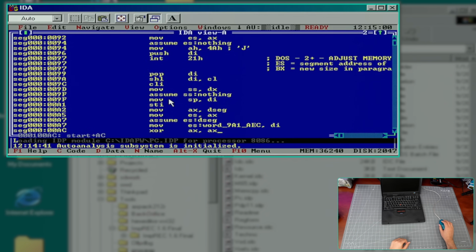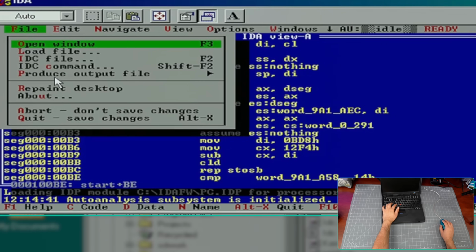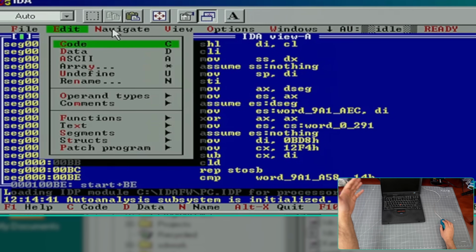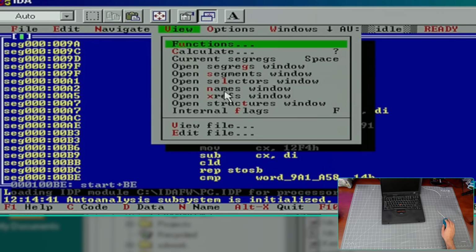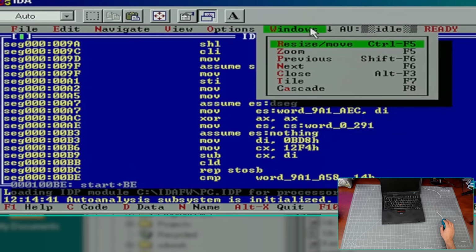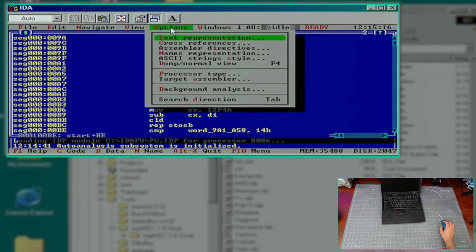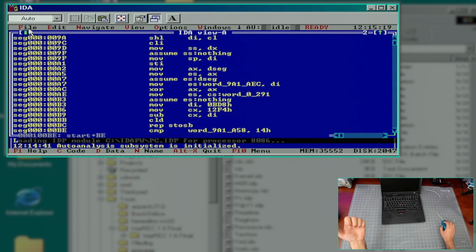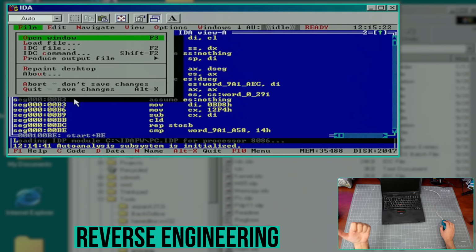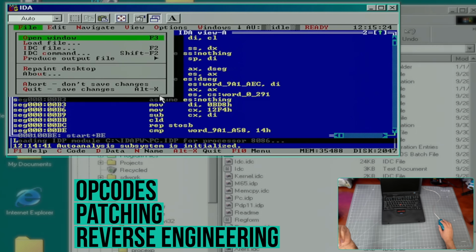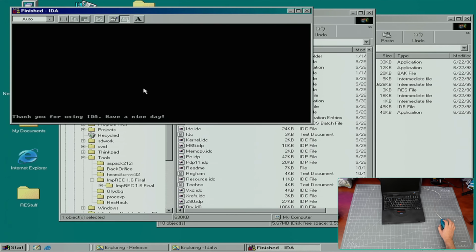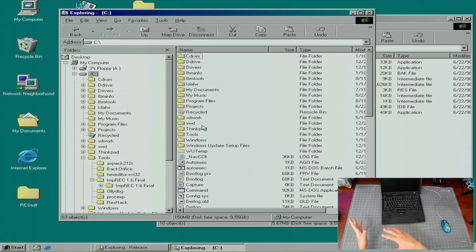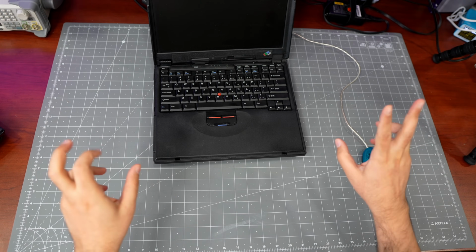This is a possibility. There were very similar menus and navigation, jump, very similar to the UI version, and obviously it lacks a lot of features, but you can see that it used to have a lot of features even back then. So even at DOS level, you could do reverse engineering and patch opcodes and everything. Packing is even the same thing, packing and saving the database. Another thing I wanted to show you is how it was for the packing scene.